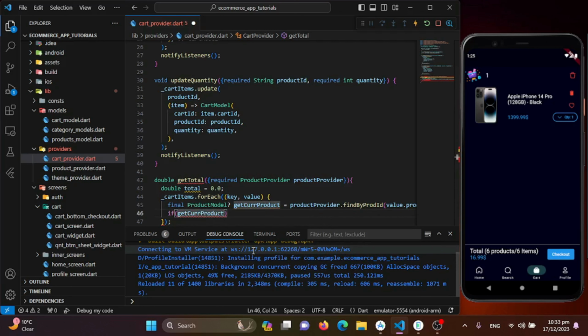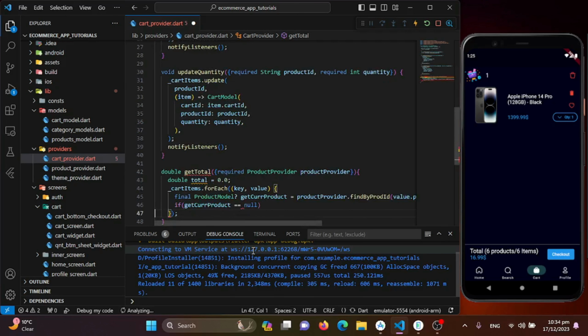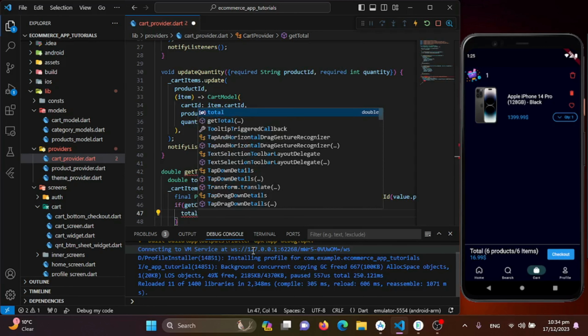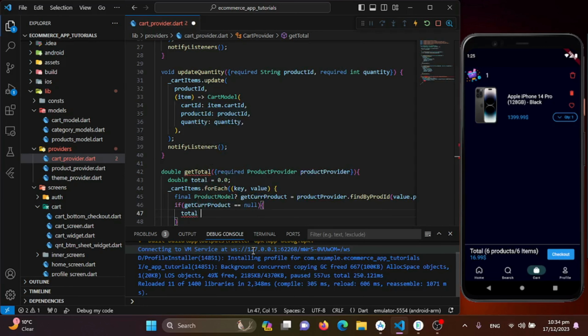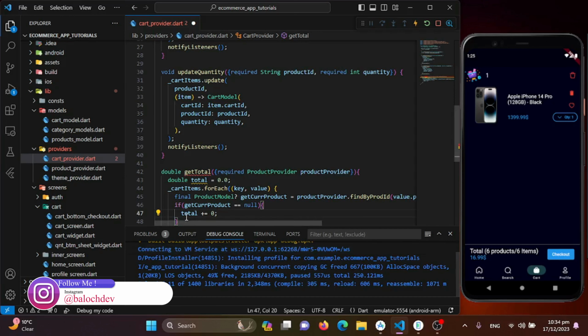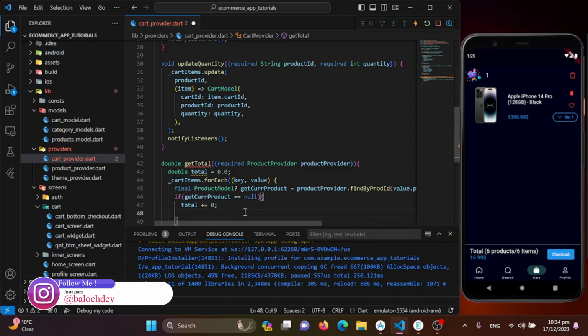Good. Now we will be checking if it is null, so make the total variable 0. For that I will be using total is equal to 0. So basically here what I'm doing is total is equal to 0.